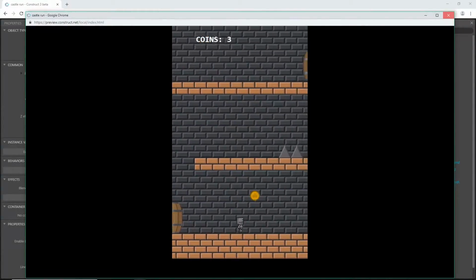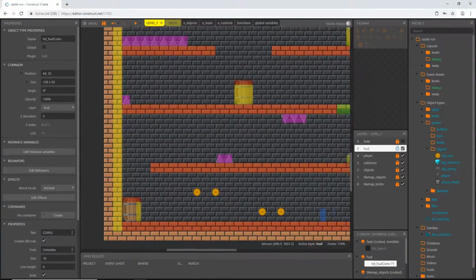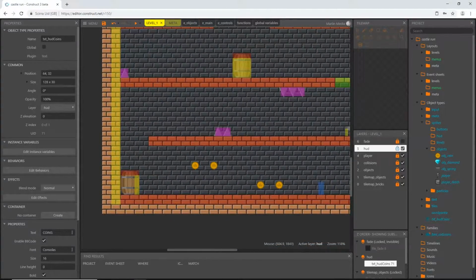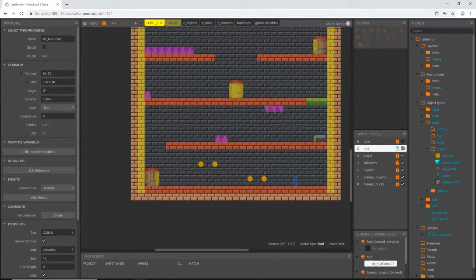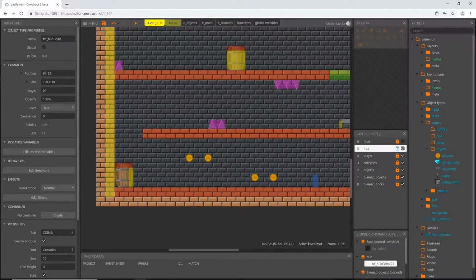All right. The last thing I want to do in this video is go ahead and set up the coins for the entire level. So I'm going to keep those 4 there, and if you want to place your own coins in your own level, especially if you have a different design, feel free to do so. But if you are following along with me, I will show you where I am putting all these coins so you can get them in the same area. There is strategy to my coin placement.